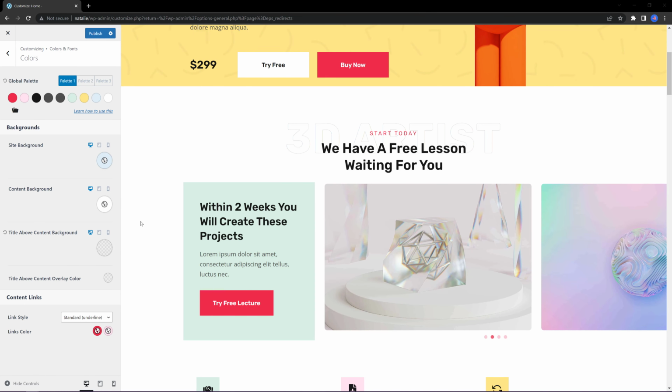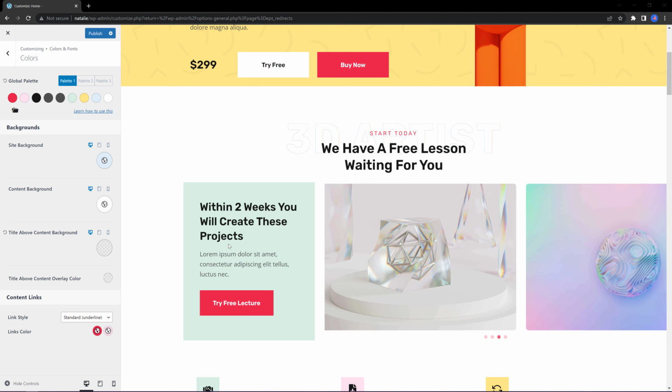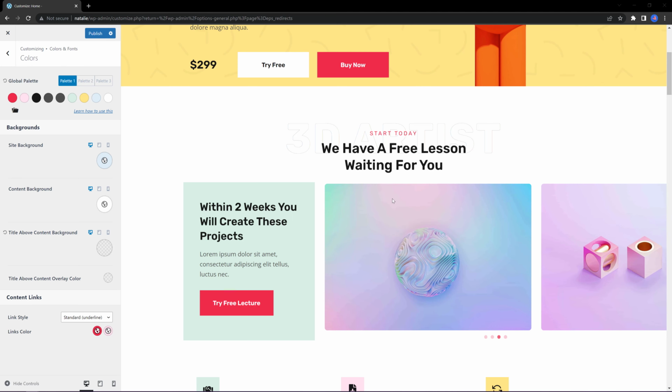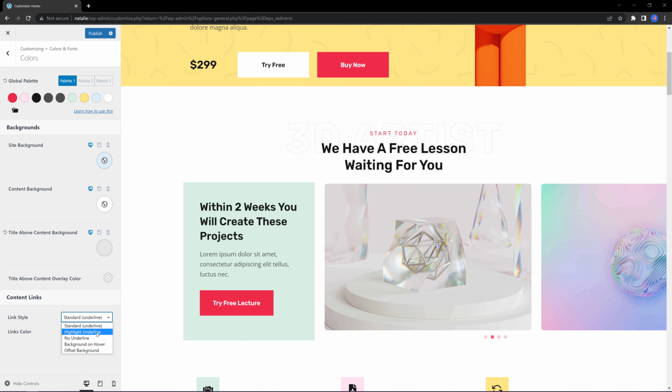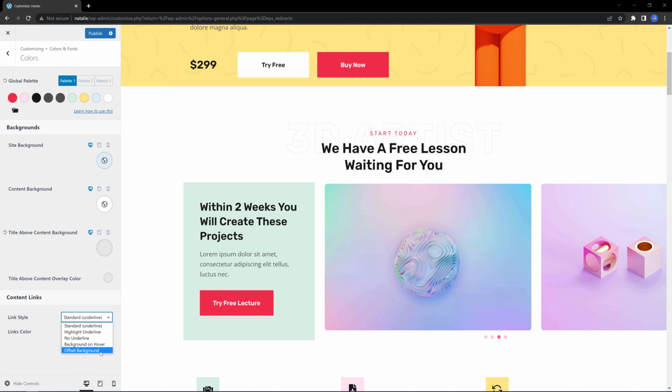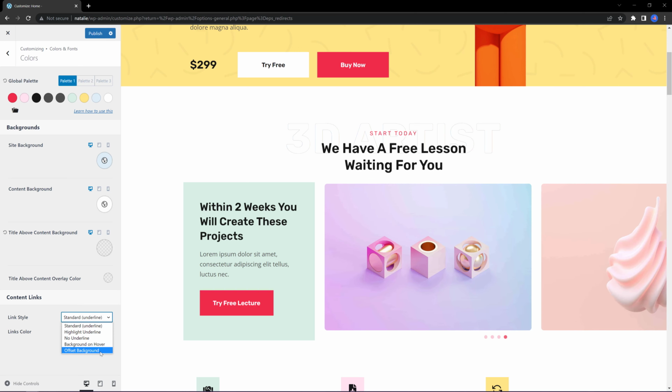The order is important. There are 3 sections of colors. The first 2 are the accent colors. The next 4 have to do with contrasting colors that help provide subtle design hierarchy, usually in text. And the last 3 are for backgrounds that help define fine differences in sections of a page or a post. Below, you can also adjust the link colors and the link styles to a standard underline behavior, to no underline, the background on hover, and offset background.